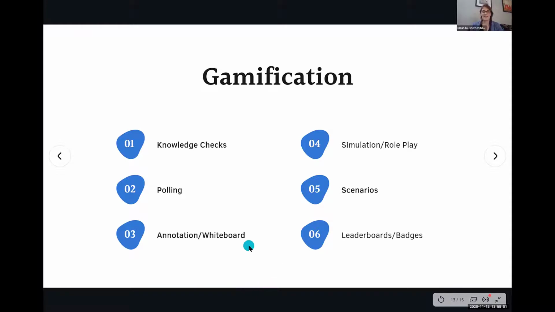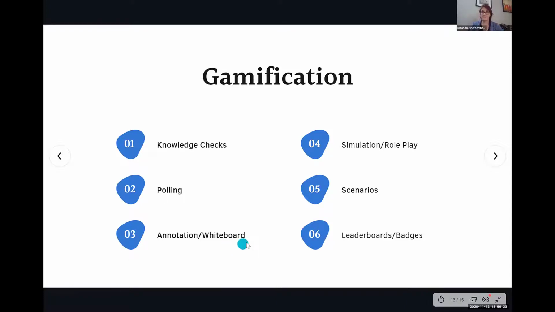Three, another way to gamify and add some creativity to your online presentations in Zoom is using the annotation feature, as we did earlier in our training. It is a great way to allow people a little creative space to doodle, draw, connect with images on the screen. And the whiteboard can be another great way for people to do brain dumps, brainstorms, mind maps, all that good stuff.